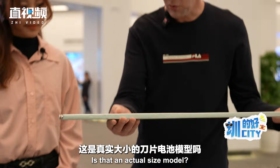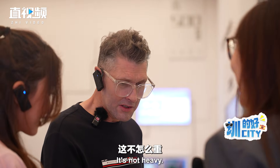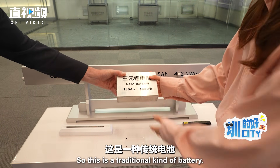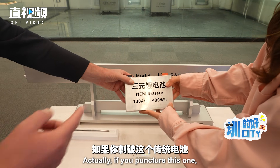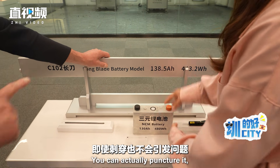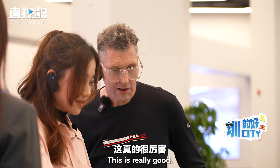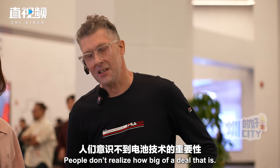Is that an actual size model? Yeah, it's a real one — oh, that's a real battery! It's not heavy. No, this is actually BYD — the only company I think that makes the battery this way because it's their proprietary patented technology. This is a traditional kind of battery — it's a lot heavier. But the main thing is the safety. If you puncture the traditional one it will explode big style, but this blade battery is really safe — you can actually puncture it and it doesn't cause a problem. This is a really massive breakthrough BYD made in their batteries — I think it's a really big deal.